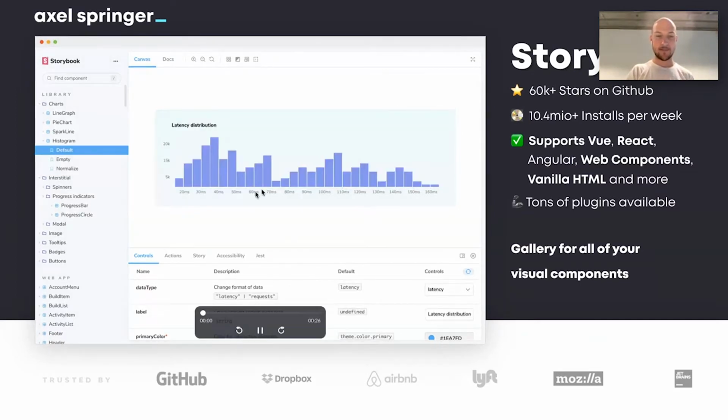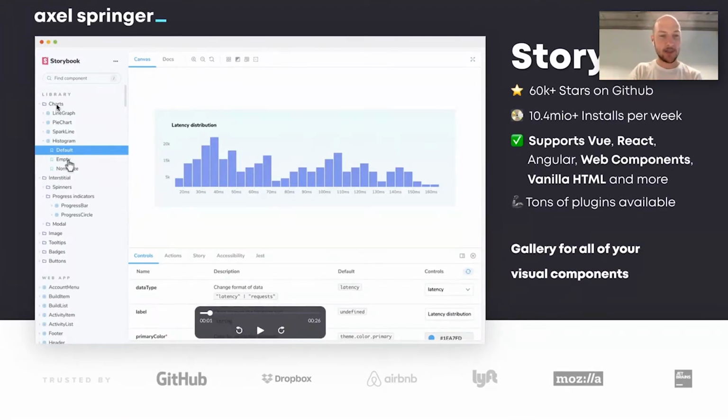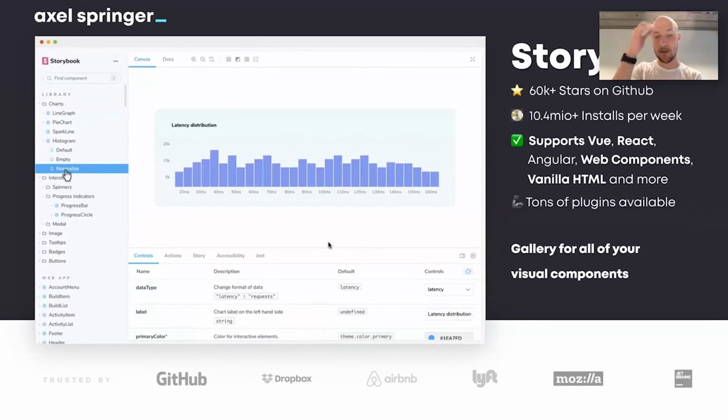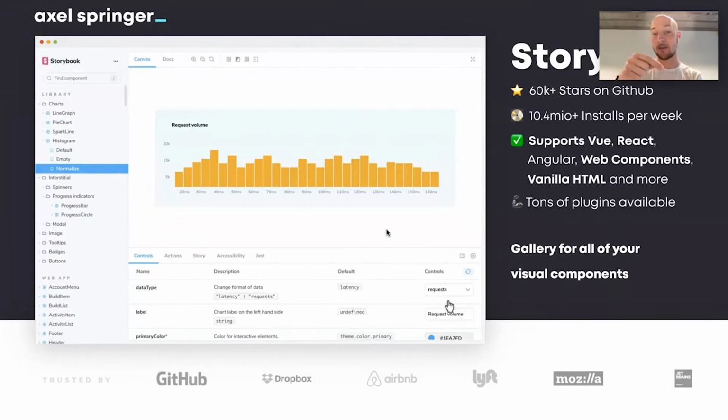So if we just take a look at this video that's available on the website, what you can see over here on the left, first of all, they make it really easy to group your components. And then what you can see here is just folders basically filled with components. Those blue things here are your individual components, while these green parts down here are different states. And what we can see down here is that all of these props that are available for your components, you can actually set them in this editor down here, and then the component will be rendered live with these changes that you make. And these over here are essentially just setting different props.